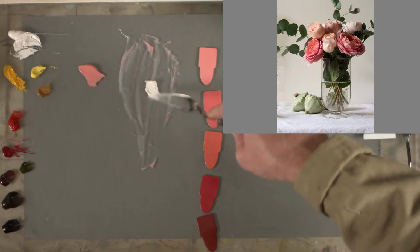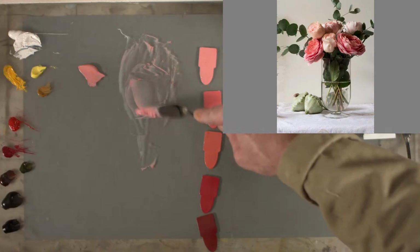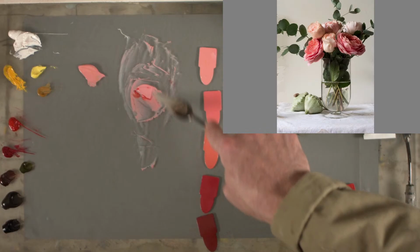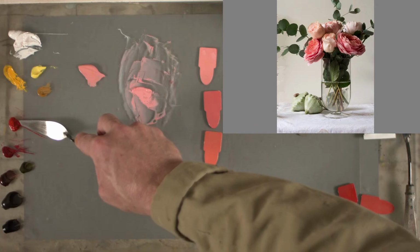Lead white, try some naphthol red. Because it's a slightly orange red that I'm going for, if I use a pigment that's closer to the hue that I want, I might end up with higher chroma. Value is a bit high, so I'm going to add in a little bit more. This is naphthol red and lead white. Yeah, that's closer, but it's still a little bit light.